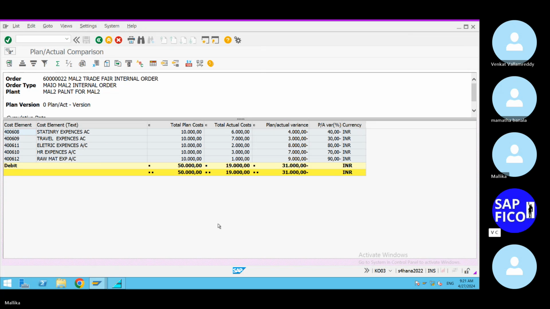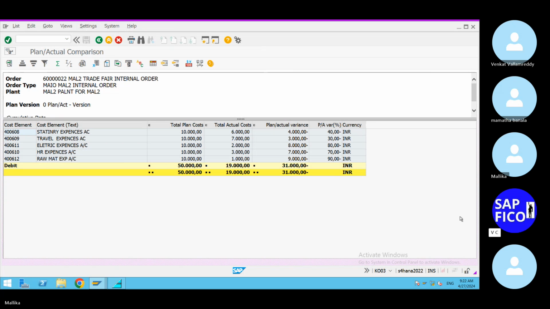We have one more important point. The point is internal order settlement. You got my point, right, all of you? Internal order settlement, we can use the transaction code KO88. In the next class, we can do it.